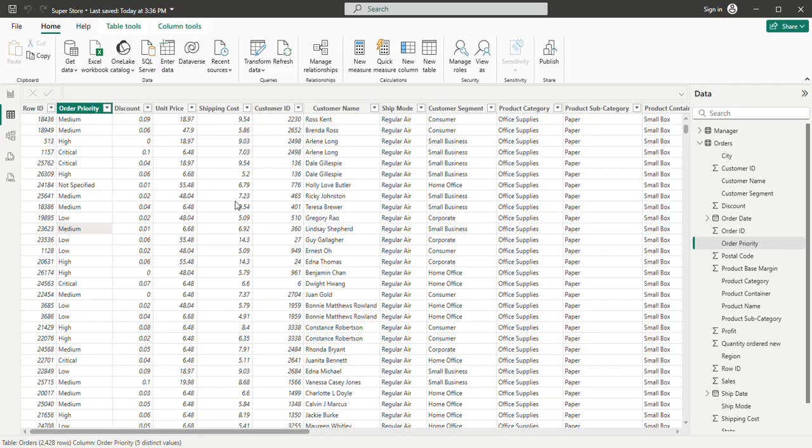But I don't like the arrangement. I want product name to come first. So to do that, just click on the name here and just left click and drag it. So product name, product category, subcategory, and product whatever. So we are done. But I want us to check, is it possible to connect these two tables with any of these other tables? Let's firstly click on close and apply.